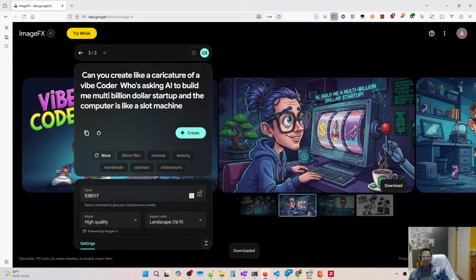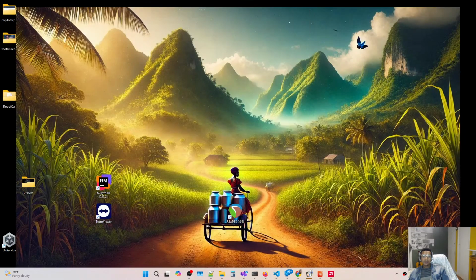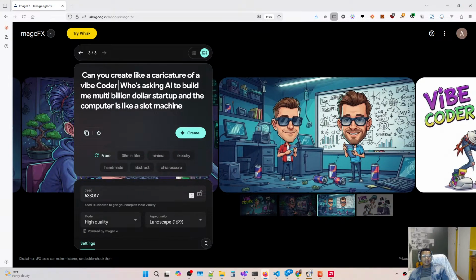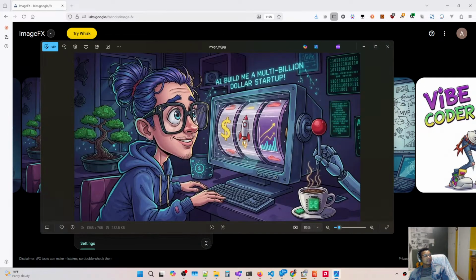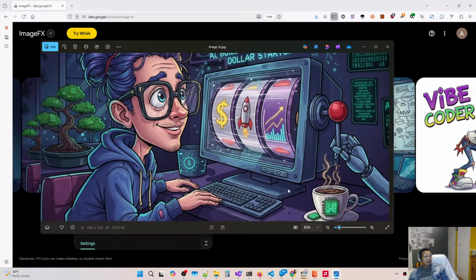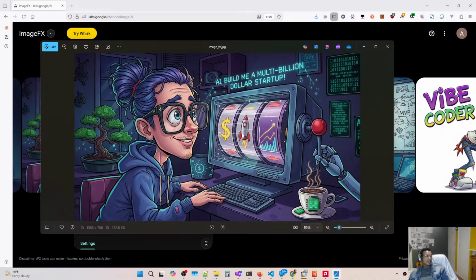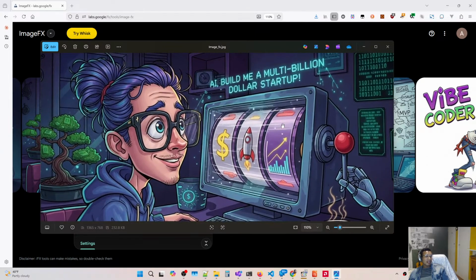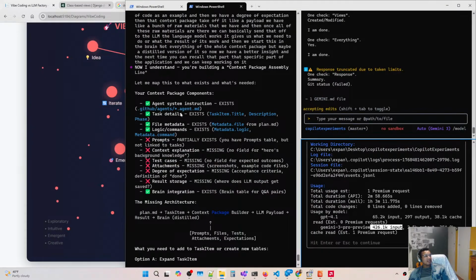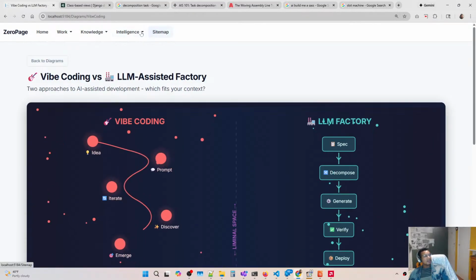And this is exactly what we're asking. We're telling the language models, vibe code me, and it's not quite what we expect. It's like we pull this handle, but it's not going to build me a multi-billion-dollar startup. Well, good luck. Maybe in 100 years or less.